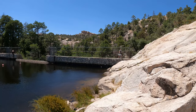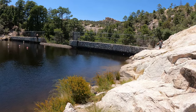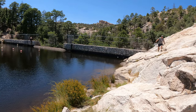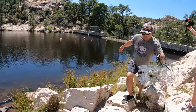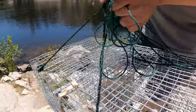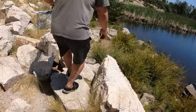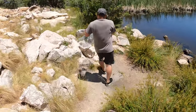Not as much. They didn't like the mahi? Huh? They didn't like the mahi? I think it's more because the water's deep. Deeper over there? The area, yeah. So did you catch at least 15? I think I'm borderline. See how the other one does.